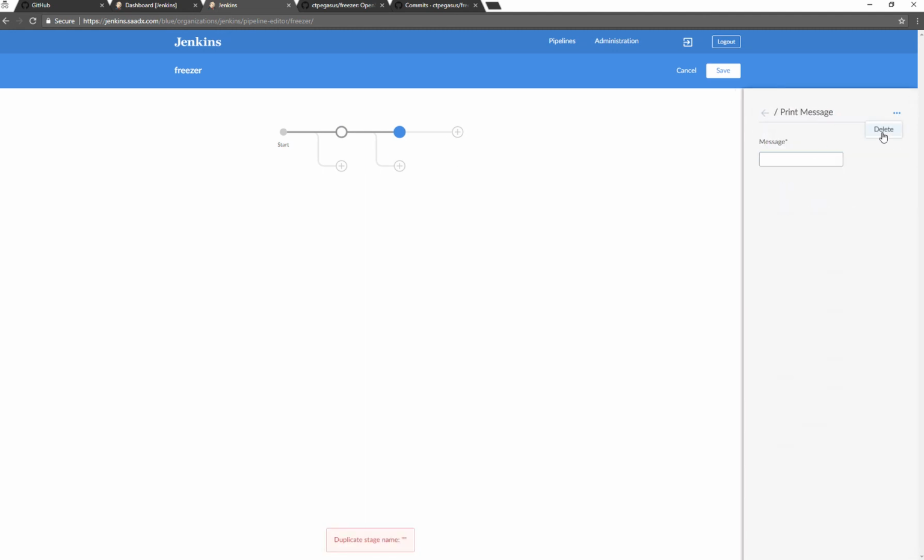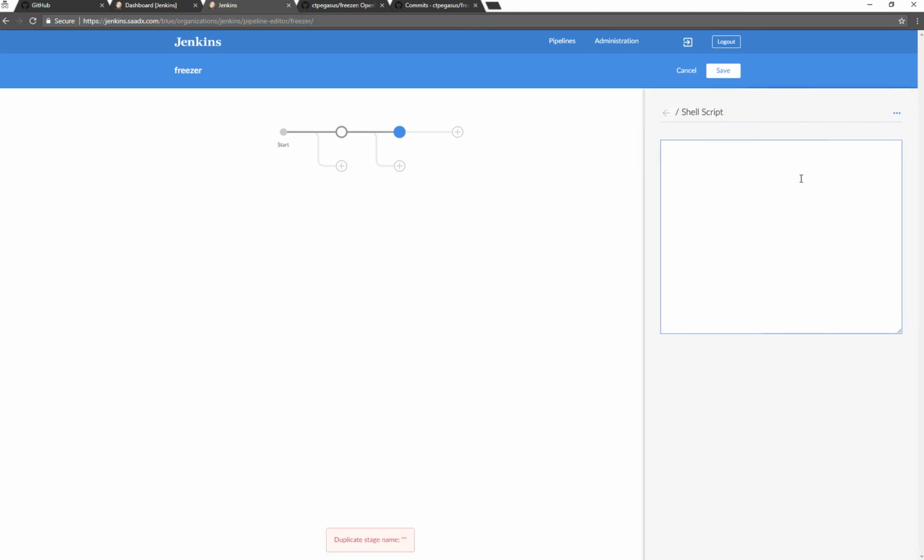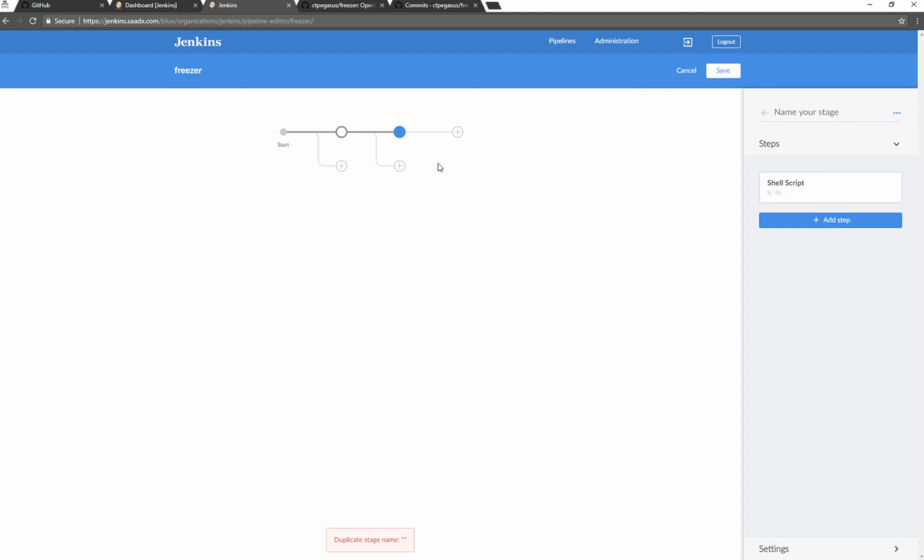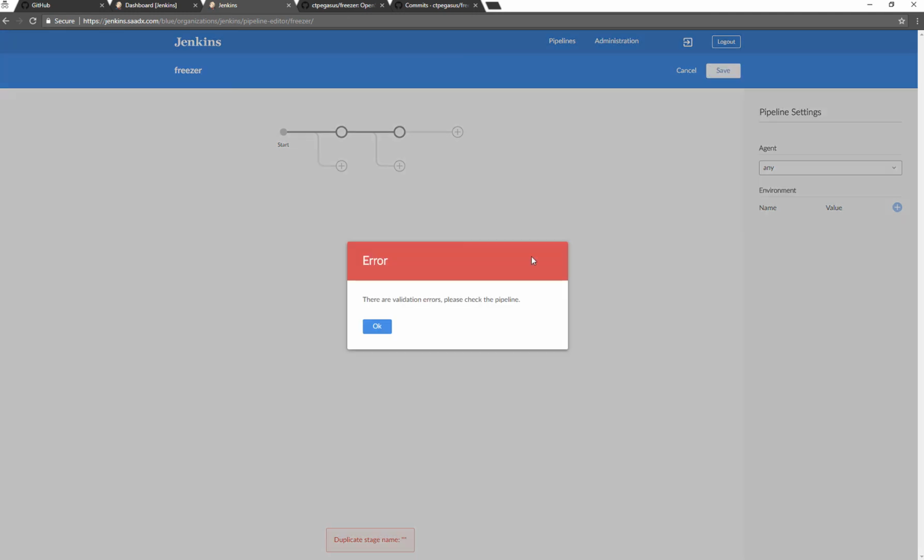Well, I don't need to. I just need to use a shell script. Go back again. Okay, so you can do what you want and you can save.